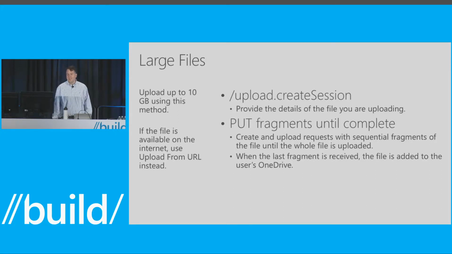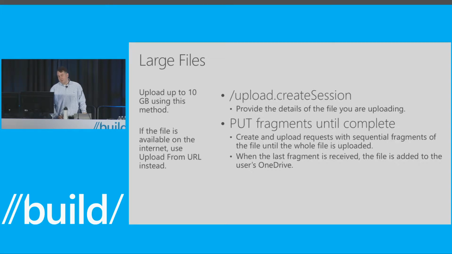We also added support for large files. So I think it was about a year ago that OneDrive bumped the maximum file size up to 10 gigabytes. And I know OneDrive for Business is in the process of bumping that file size limit up to the same size. But our APIs said 100 megabytes is the biggest file you can put into OneDrive. That doesn't make a whole lot of sense, right? Like you're saying that on one side, the system supports 10 gigabyte files, but on the other side, you only let apps upload 100 megabytes.